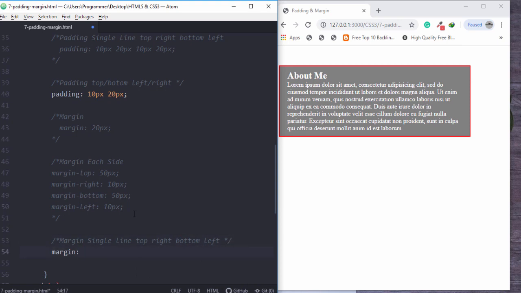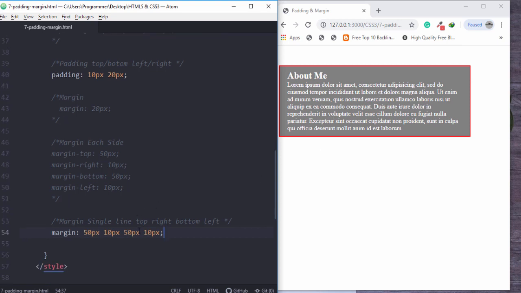So I'm going to use 50 pixel top and 10 pixel right, 50 pixel bottom, and also 10 pixel left. Save that. Everything is the same. You can't see any change on the div section, right.